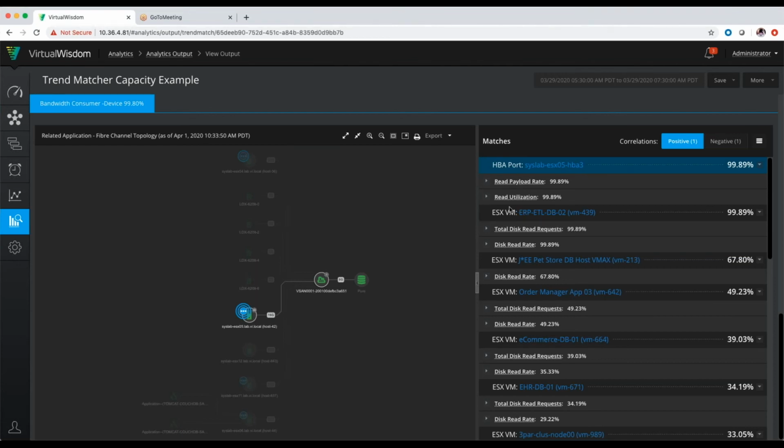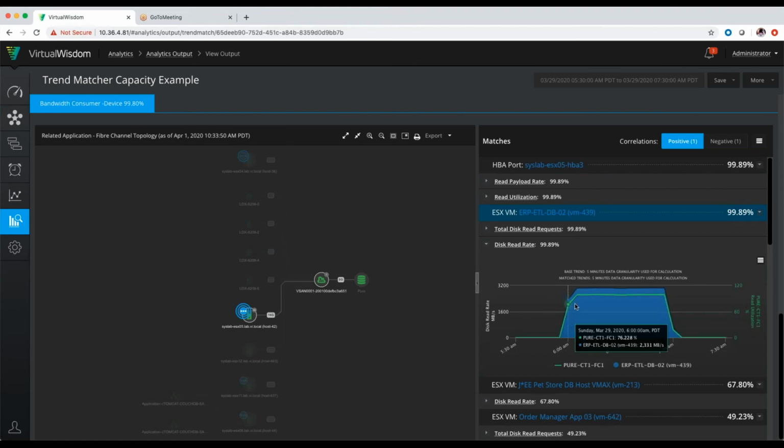And what it found was an ESX VM called ETLDB02, which had total disk read requests 99.89% pattern match and disk read rate. So if I expand the disk read rate, you're going to see that the VM that drove the workload is that ETLDB02. So not only did we find a pattern match on the utilization event on our storage ports, we found which physical host it was coming from, and we also found which VM was pushing that workload.